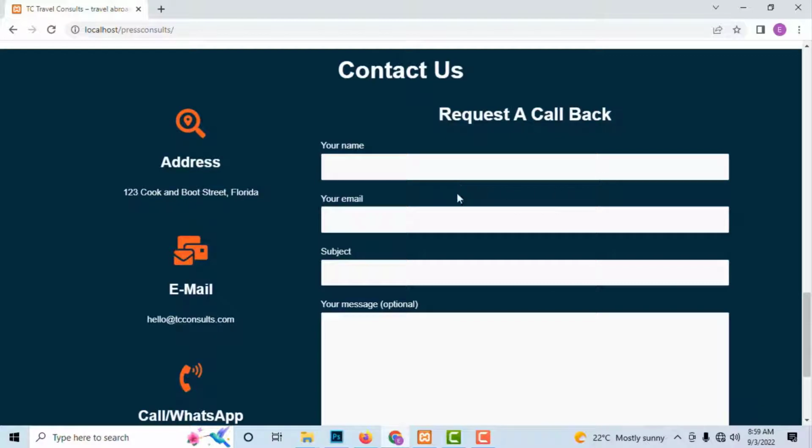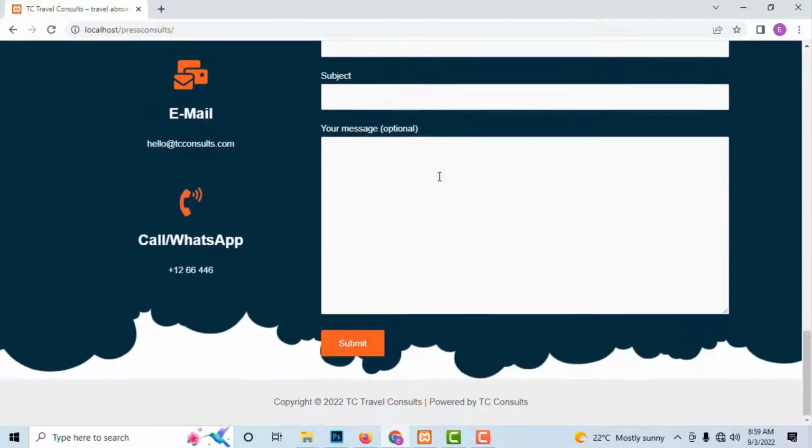If you are building on a live server, you'll be able to fill this form, and the moment you fill it, the admin will get an automatic email, and the person filling the form will get an automatic email from the website. So let's dive right in to get started.